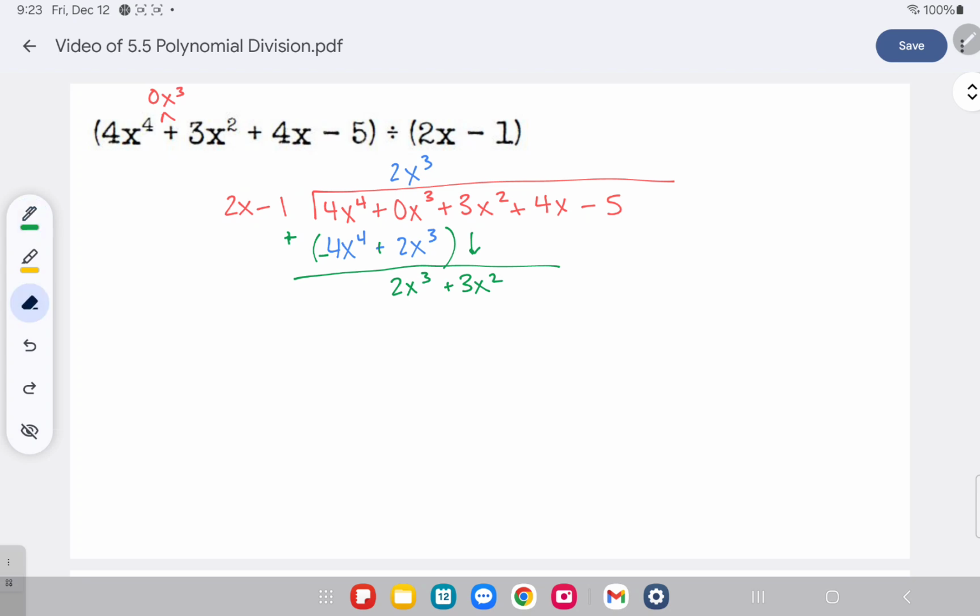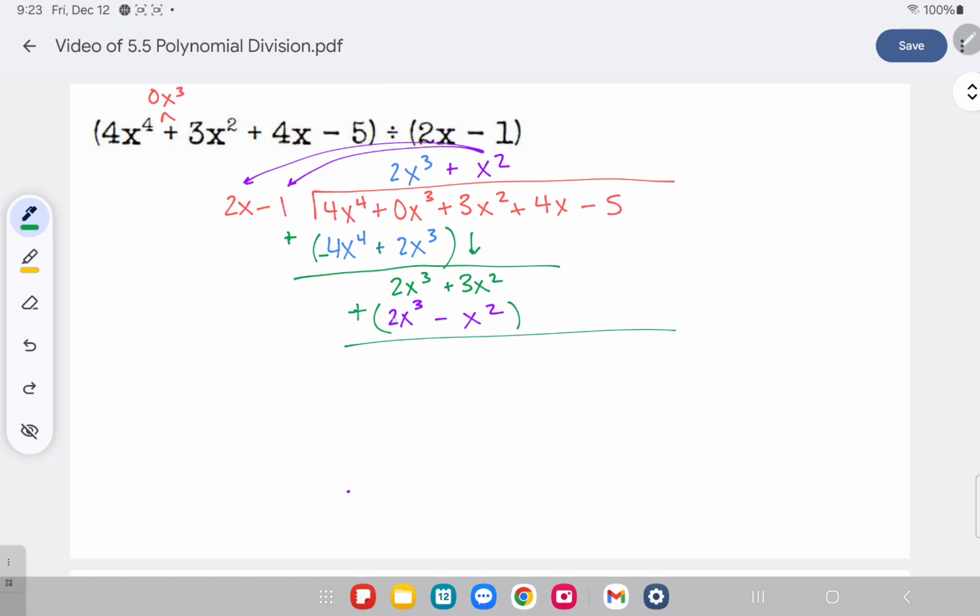So that's step one. We're going to keep doing that until we get all the way down the line. This is a particularly long division problem, but you'll get lots of practice doing the same thing. So now we're going to ask ourselves, what can we multiply by 2x to get 2x cubed? And that answer is x squared. Now we're going to multiply x squared by that 2x minus 1. X squared times 2x is 2x cubed. X squared times -1 is -x squared. And then we're going to subtract that.